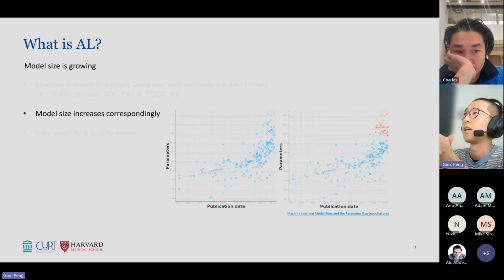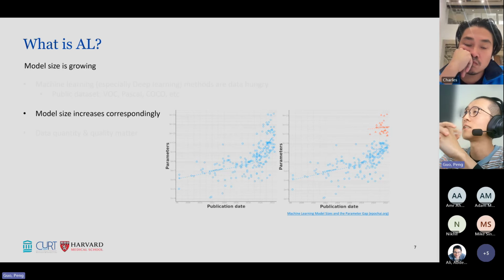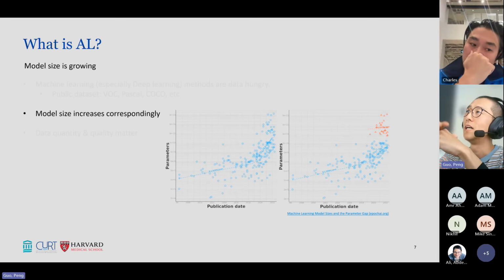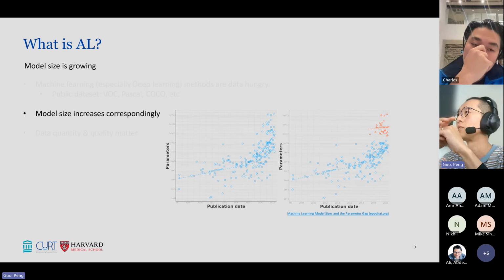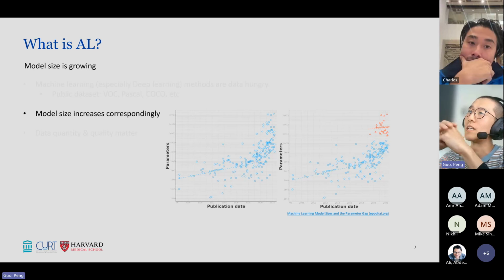At the same time, if you look at this figure, it shows the model size is growing fast as well. I would say it has correspondingly increased, but it's still hard to say which one causes the other to change first. It's like a chicken and egg problem. But we have to admit that the surge in model size enables the machine learning algorithm to handle the vast and big data set growth within these neural network architectures. They probably stimulate the changes in each other simultaneously.